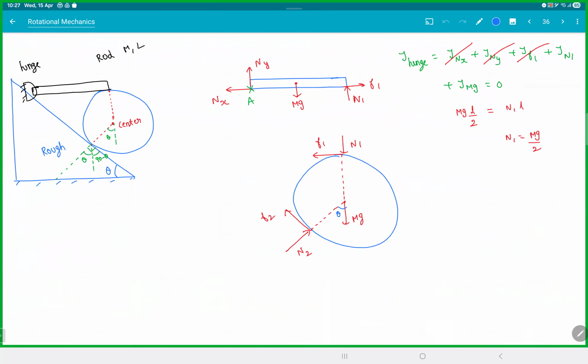Look at this thing. So we will have something like this. We have a rod, we have a cylinder, we have an incline. You can see how the forces are: N2, F2, F1, N1, mg. You will find n number of forces.